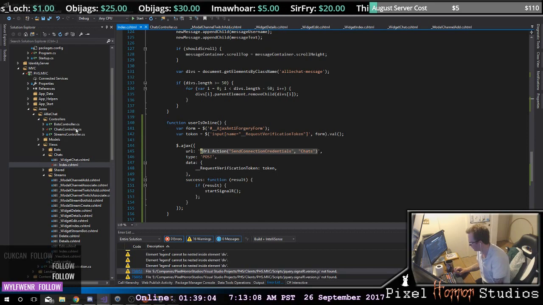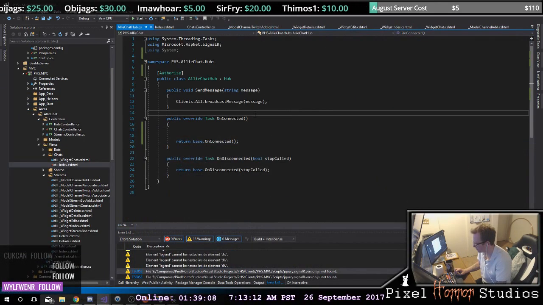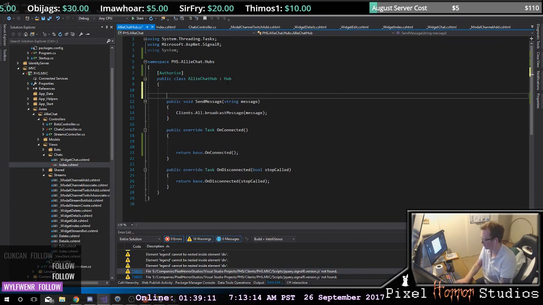So when you're over here inside of your hub, what it's saying for you to do is to look right here at when you're doing your construction on this.